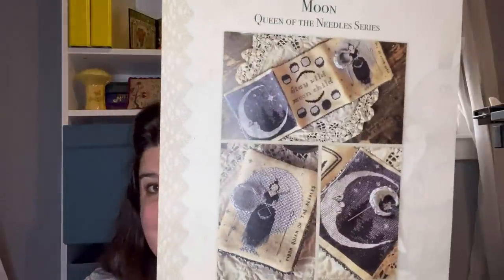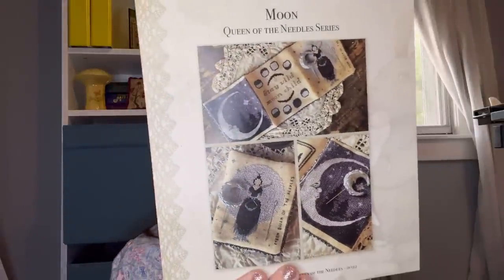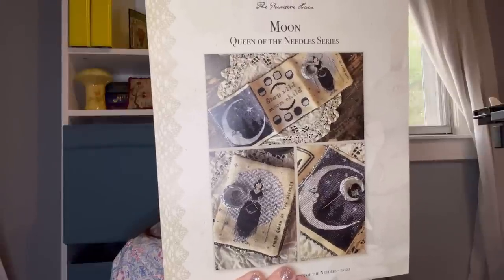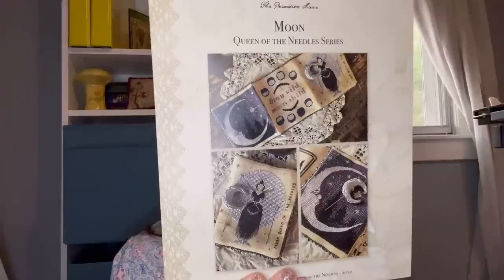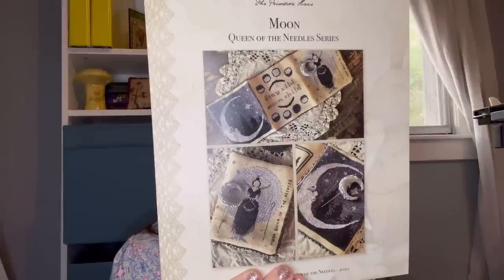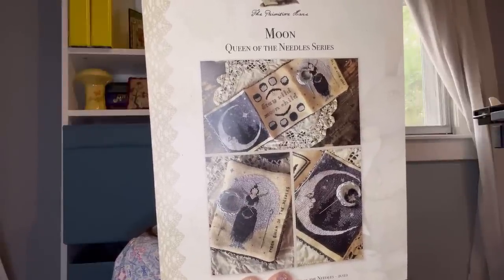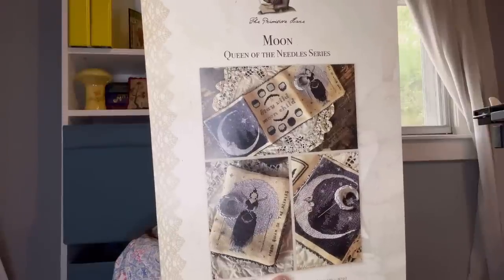All right, here comes another Primitive Hare. Let's see what this one is. This is Moon, Queen of the Needle series. So see, it's another needle book. It's gorgeous. This one is stitched on the 30 count Old Salem linen by the Primitive Hare. It is a mix of DMC, Gentle Arts, Classic Colorworks, Kreinik, and Rainbow Gallery.